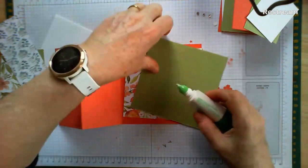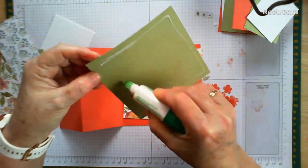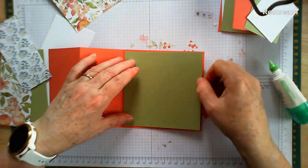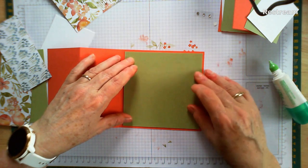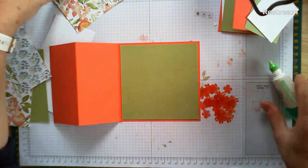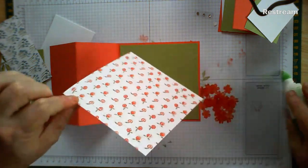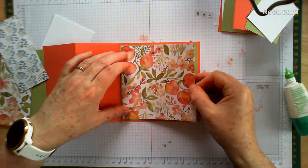Grab some glue or some snail or whatever you use, whatever your favourite is. I can't go past the glue because I tend to have to fiddle my cardstock to get it straight, and the glue lets me do that. Then we'll bring in our designer series paper. So this is another 1/8 of an inch smaller. So this would be 4 3/4, that's 4 5/8 square.